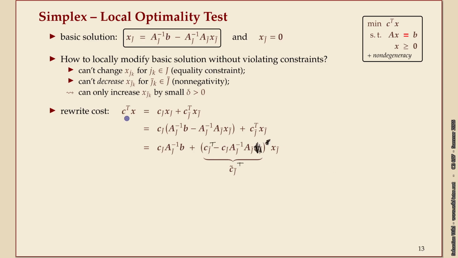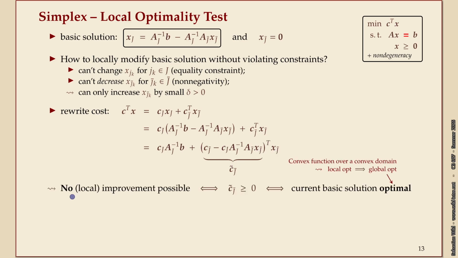The overall objective function can be written as some constant plus some terms that depend only on the non-base variables, and these are the ones you're trying to modify. In particular, we try to slightly increase one of those and see what that does to the objective value. Well, if the coefficient that some variable here has is negative, then by increasing it, since we minimize, I'm making the objective function better. Whereas if the coefficient is positive, I cannot help the objective value by increasing this xj.